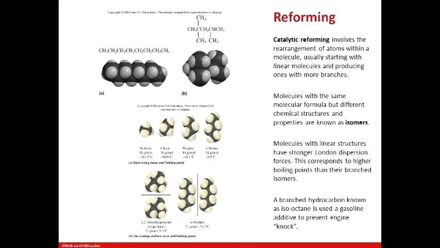If you need more light, occasionally you'll take a long chain, break it off, and refix it, and that makes it boil at a lower temperature. On the other hand, if you want a higher boiler, you take a linear and attach it to the end of another linear, and it makes a higher boiler. You get it? These are called isomers. If we have the same number of carbons but a different arrangement, it's called isomers. It's like taking this classroom. We have a fixed number of tables, a fixed number of chairs, a fixed number of students, and all of a sudden we play musical chairs, and everybody gets up and moves around.